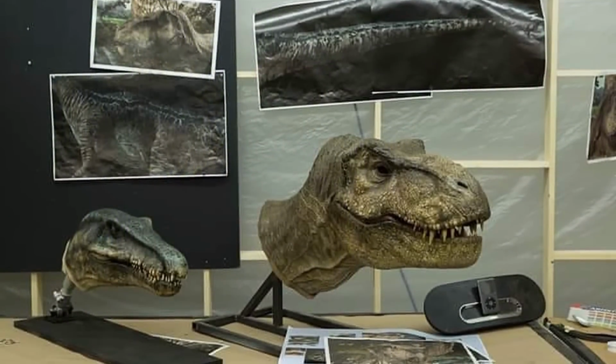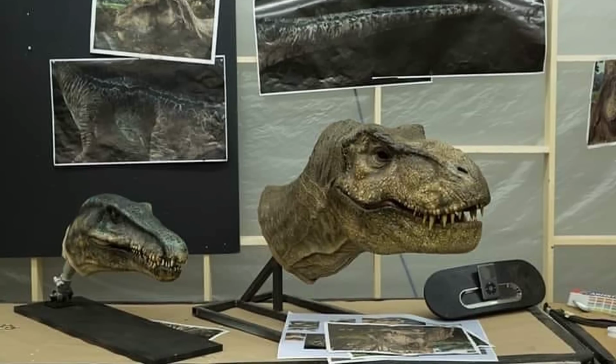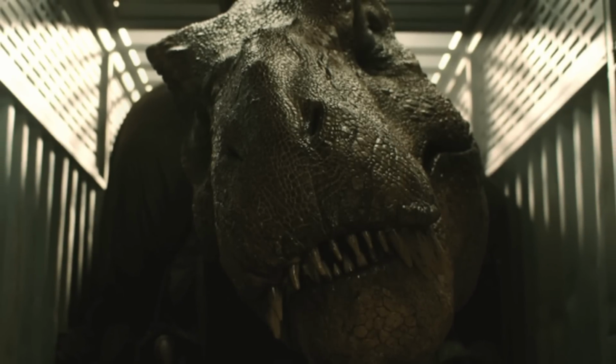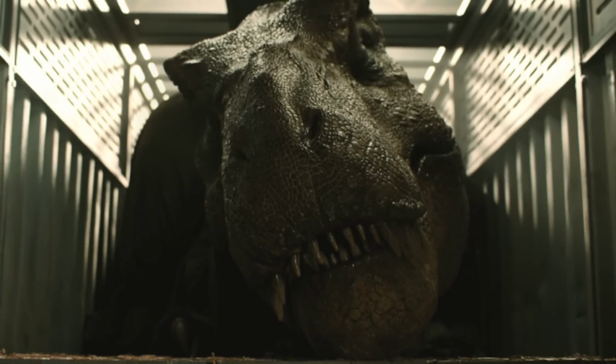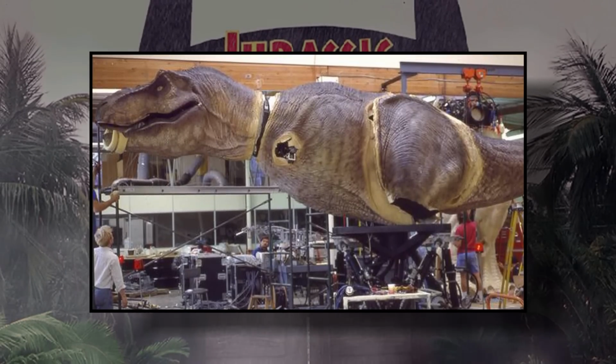So, with this information, again, it sounds like Jurassic World 3 is actually pretty deep into the pre-production phase. About a month ago, we heard that they were sculpting dinosaurs out of clay in order for the filmmakers to get the proper scale and proportions right before they begin shooting. And now, it looks like they're moving on to constructing the actual big effects for either testing or full-on final screen-used props.